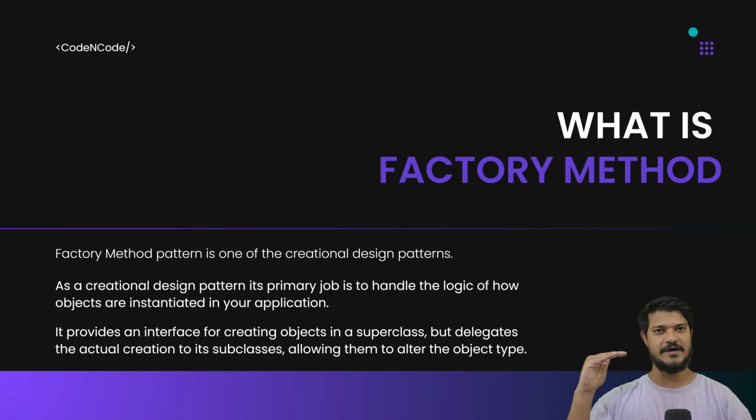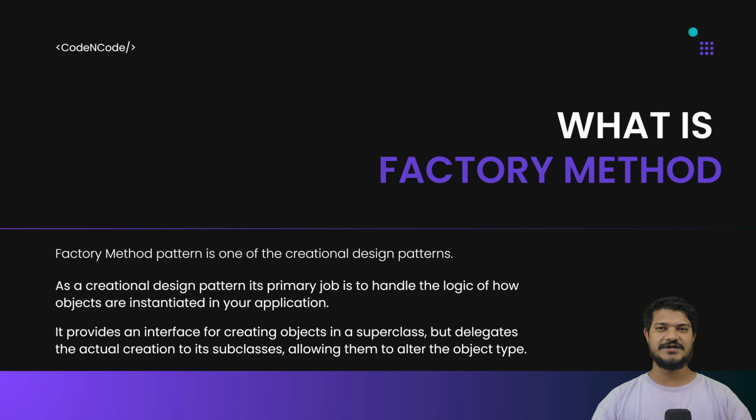So let's say I'm building a GUI application, and I have a button in that. The button can be rendered on different platforms differently, using different business logic, of course. If you're rendering it on an HTML page, the business logic is different. If you are rendering the same on macOS, the business logic to draw a button there is different. The same goes for Windows or Linux.